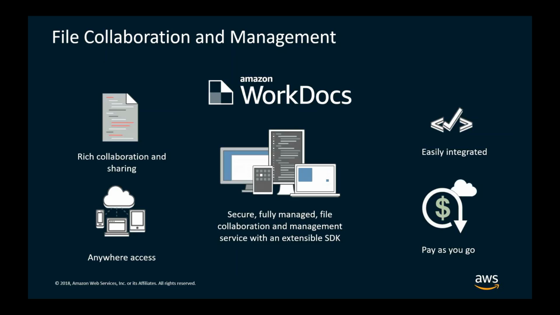Now, WorkDocs is really for that user data and collaboration. It integrates easily with a WorkSpaces environment, so we usually talk about the two together. WorkDocs gives you a rich collaboration and sharing model with access available anywhere, access through a web browser or synchronized to your devices. Very easily integrates with both WorkSpaces and traditional desktop environments. As with other AWS services, it is pay-as-you-go. WorkDocs is a secure, fully managed solution. We have an extensible SDK, so you can tie WorkDocs into your existing document management systems, ECM, content repositories, enterprise content management, whatever you need to do. We offer capabilities to tie in with that standard AWS API.